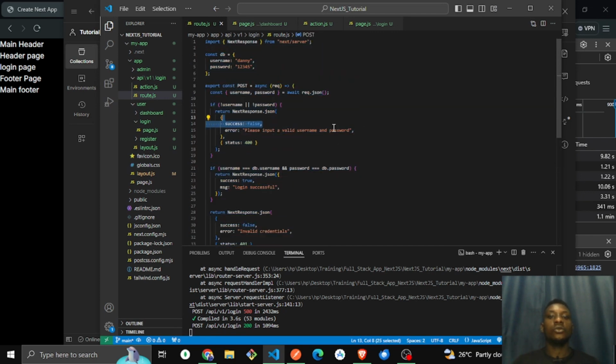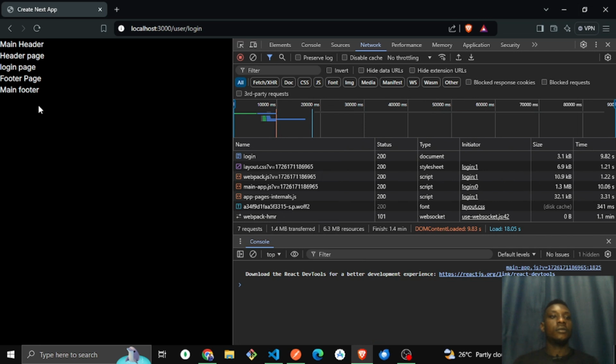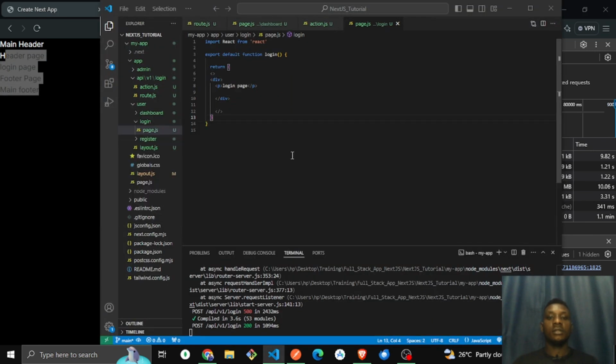So in our page now, we can then create something. Currently we don't have anything yet. So basically, we'll create a login form to interact with our backend. Okay, so let's do some stuff here.